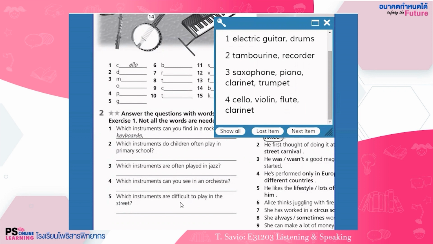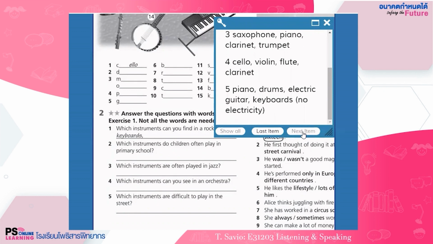Which instruments are difficult to play on the street? Drums, piano, electric guitar, and keyboard. Piano, drums, electric guitar, keyboards, as there's no electricity. Correct.